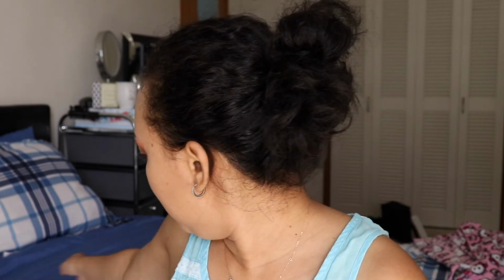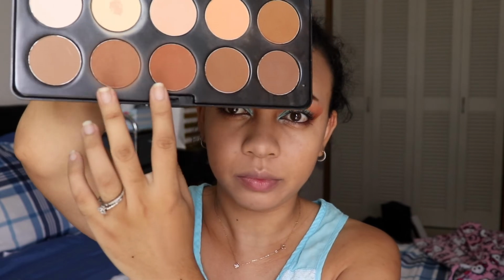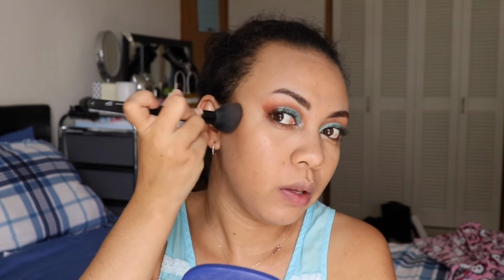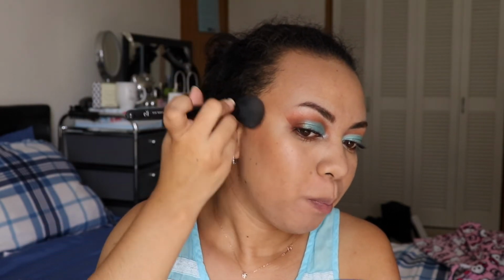Alright, moving on to my contouring. I'm gonna be using this BH Cosmetics palette right here. This is the contour palette, the Studio Pro. I'm gonna be using these two right here. Lightly combine them, just like this. Then I'm gonna start from out here, making a dot downwards. You see? Then now we can bring it up to the temple, and we can bring it down. You see?